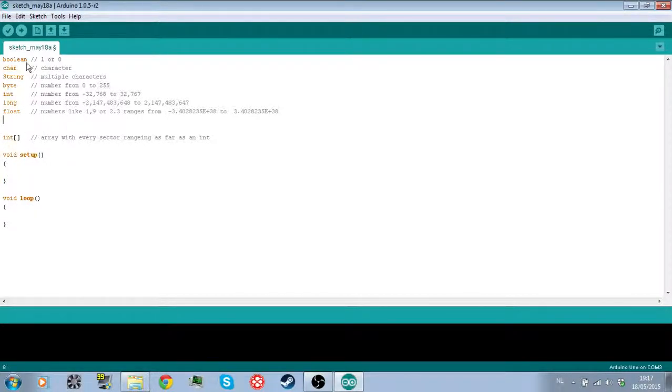So for the C# programmers, you can see Boolean. Wait, isn't that a bool? Yeah, it's a bool, but in Arduino we say Boolean. It doesn't really do anything different. But what is a Boolean?